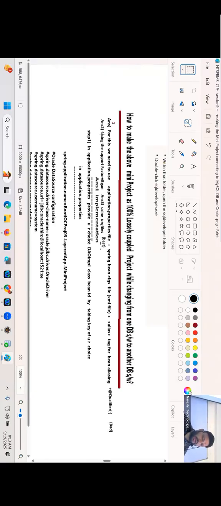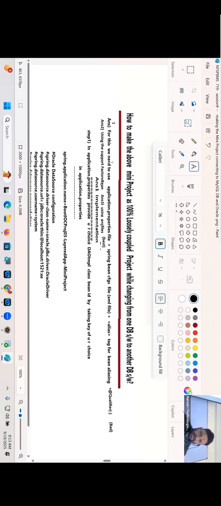Getting my point or not? For this, we need to use the application.properties file, the Spring alias tag for bean aliasing plus qualifier, using the support of factory bean. First one is this. Second one is using the profiles. Using the support of factory bean. Total 3 answers are there.